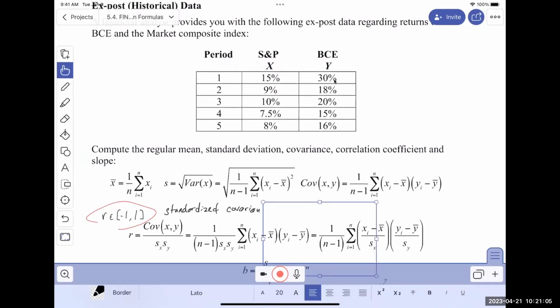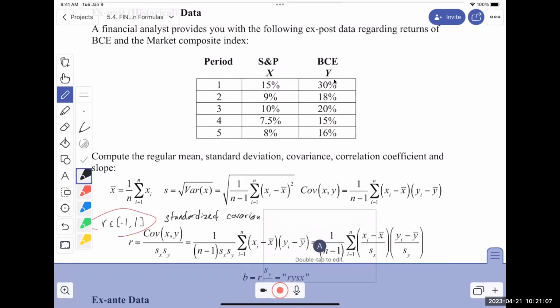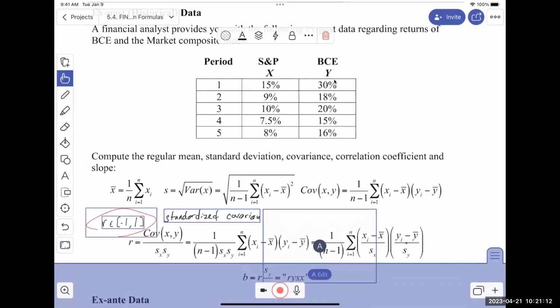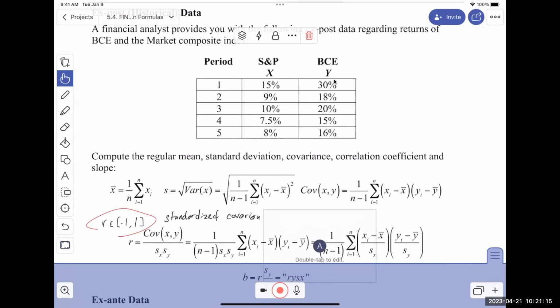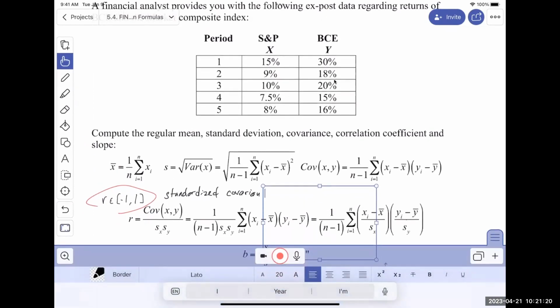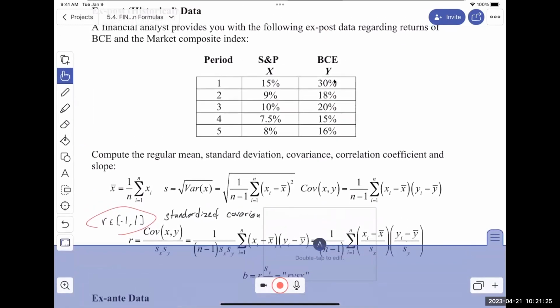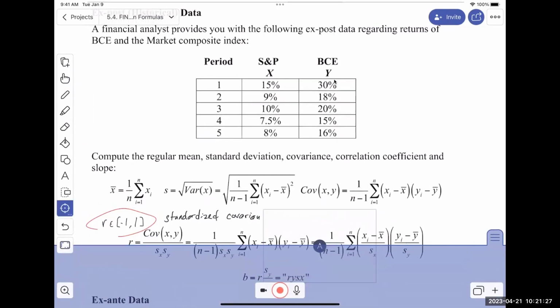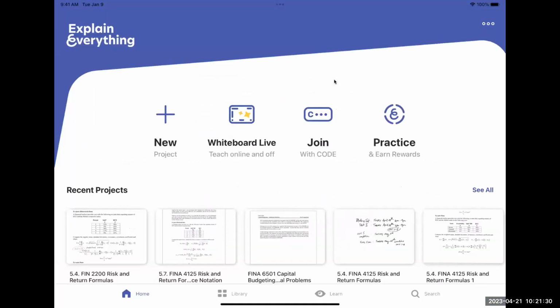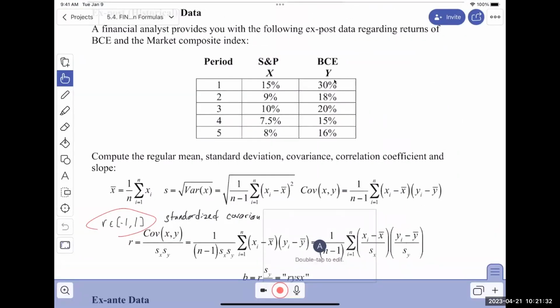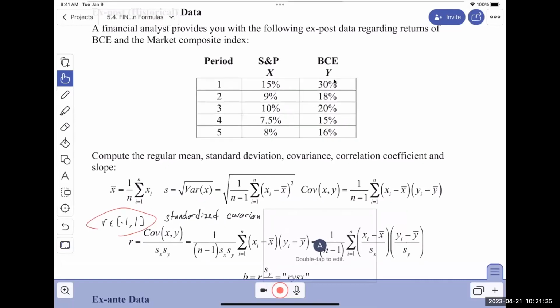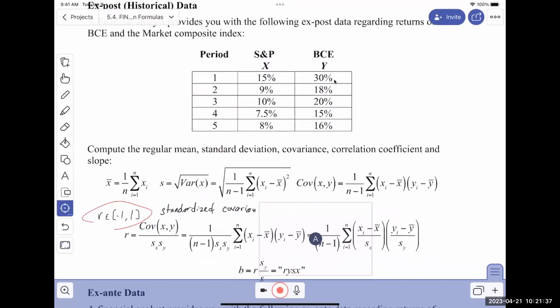Oops. Sometimes these things pop up. I don't know what they are. Double tap to edit. I don't know what that is, or why it's doing that for me. Let me go out for a minute and go back in. All right, so ignore this box. I don't know why it's there.